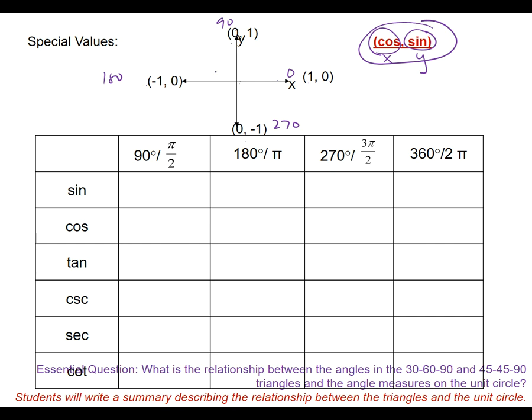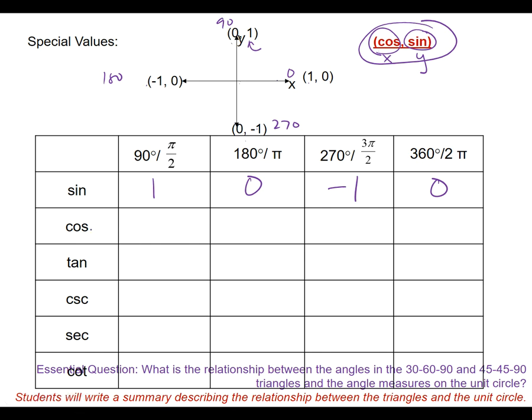So if I ask you to find the sine of 90, we're looking up here. I want you to read me the number that's in the y spot. What is it? 1. If you put sine of 90 into your calculator in degree mode, you get 1. Now I'm going to go to the y spot for 180, so I'm going across. What's in the y spot for 180? 0. Good. What about the y spot for 270? Good. What about the y spot for 360? 0 again. And you're going to see some patterns.